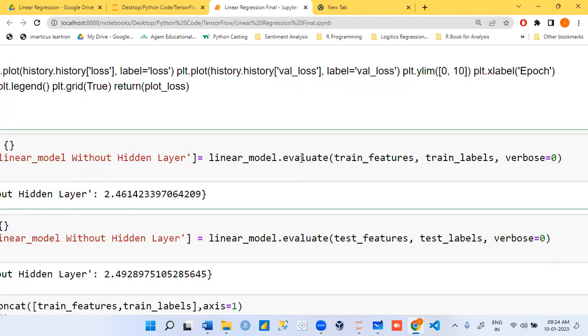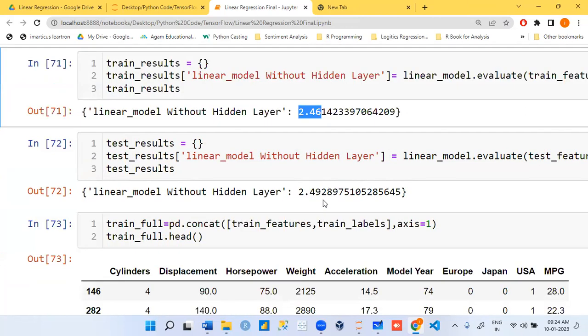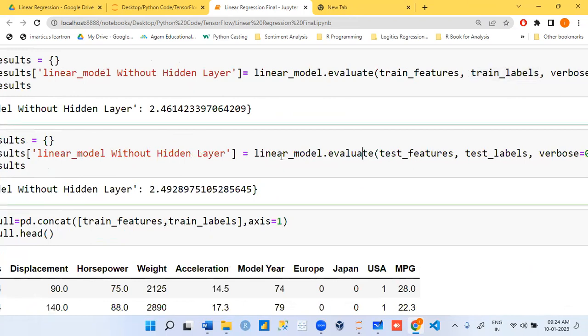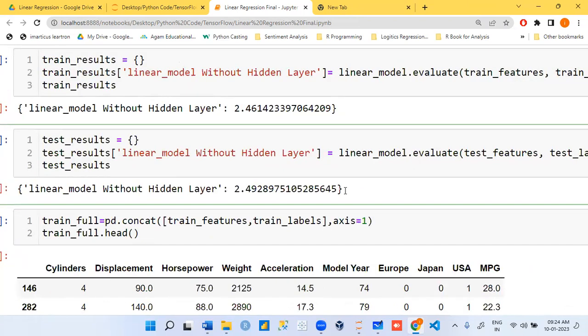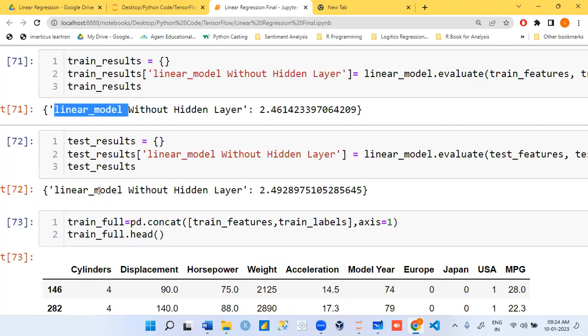It should do evaluation on train features and train label. How much error do we have, guys? Same way we check for test data, test features and test label. How much is the error?